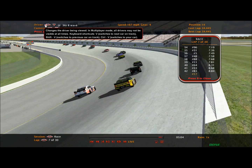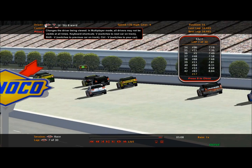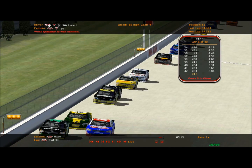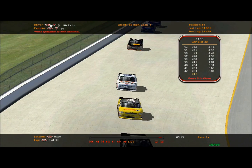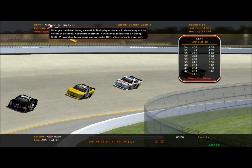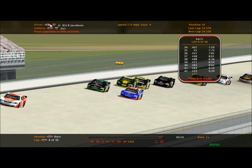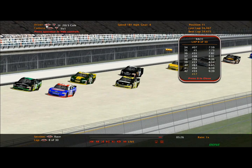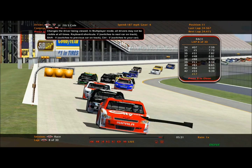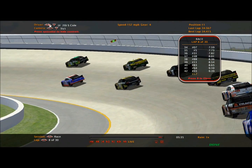They're making the high side work on Pichu, as he tried to use the low side to get by, but he quickly figured that didn't work. We're seeing both Pichu and Luke Walker falling back, so kind of interesting there. Maybe they're trying to run the same setup and it's not working for either one of them. There goes Seth Cole making the move on Ronald Jacobson. He takes it way to the inside to make a pass right here, but Ronald Jacobson is going to get the high side and keep that position.